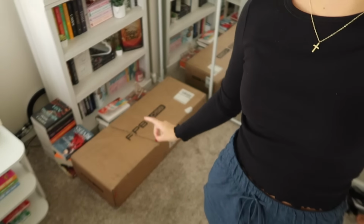So my birthday was this past Thursday and he got me, first of all, new On Cloud shoes for work for dental hygiene, which I'm really excited about because I've been wanting a pair for so long. And he also got me a new bookshelf, which is still in the package down here. I need to build it, but I'm actually gonna do that in a video. So stay tuned for that video. It should be up within the next few videos. It's a tall white one and it's gonna fill hopefully a lot of this space. And I also got some new decor, so I'm gonna show you guys that.